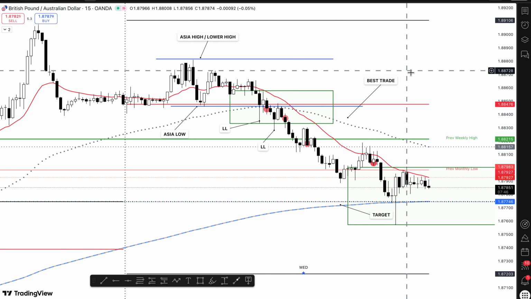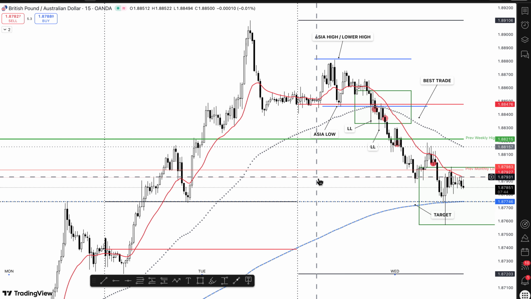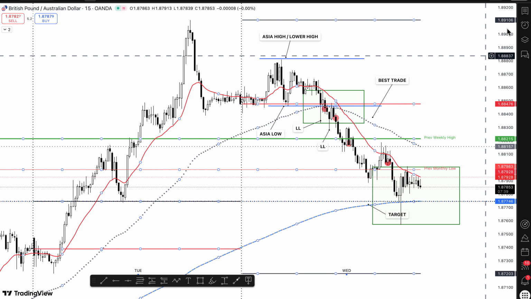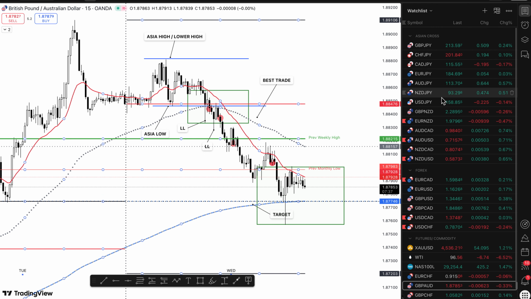Also, the best trade of today. Congratulations to traders who took this with me on Discord. The markets keep going with you. Now let's move further to other opportunities in the market.